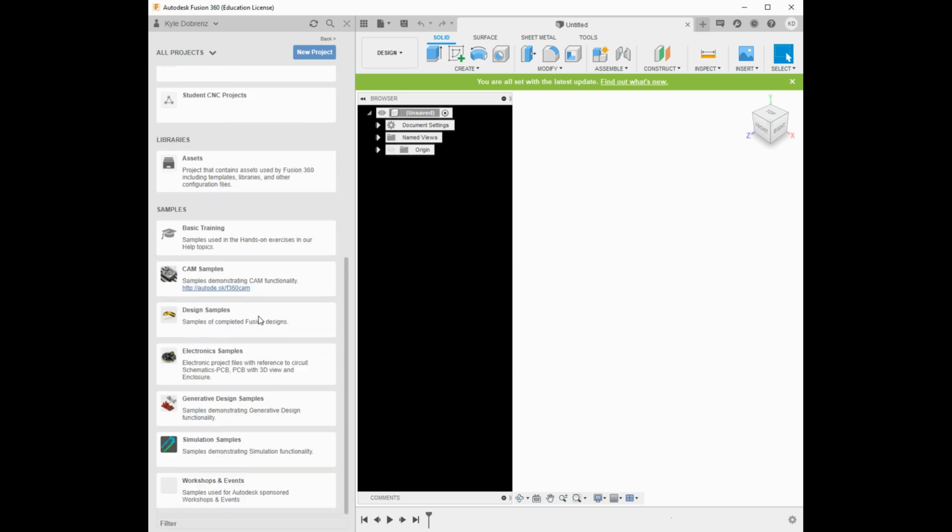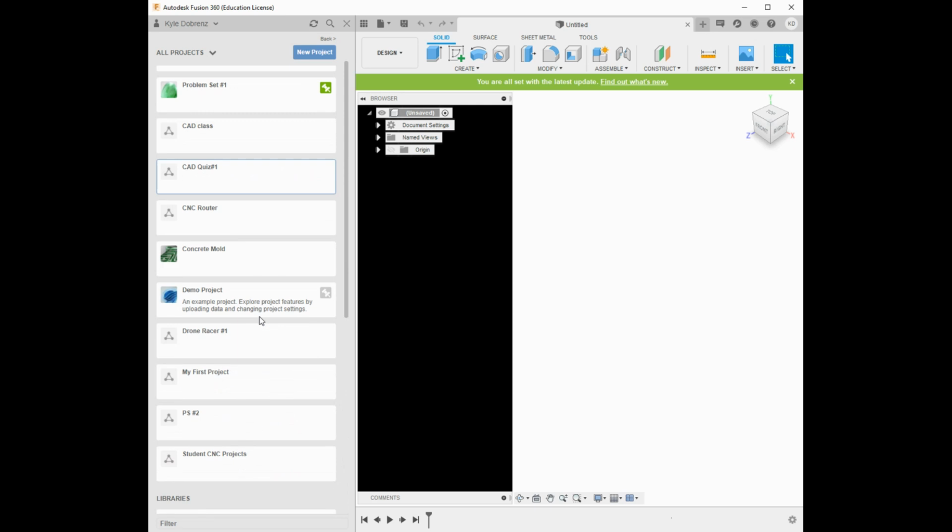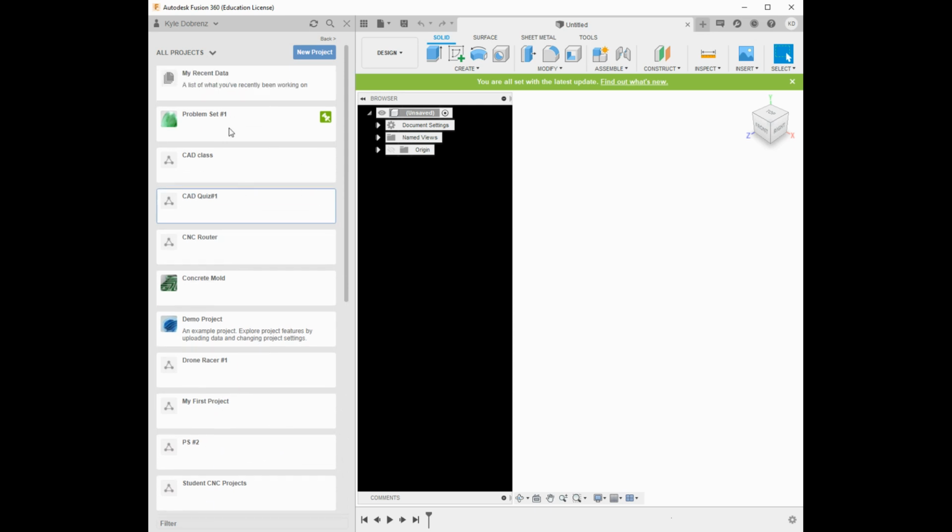There's even some stuff down here to kind of help you out. Samples of different things, but we're not really going to worry about that right now. We're just mostly concerned with your project folders. Now, what you want to do, like we've talked about many times and everybody has done to this point, is save your files in a project folder and then share that folder with me. For example, problem set number 1 should have the first 10 objects that we extruded in that.